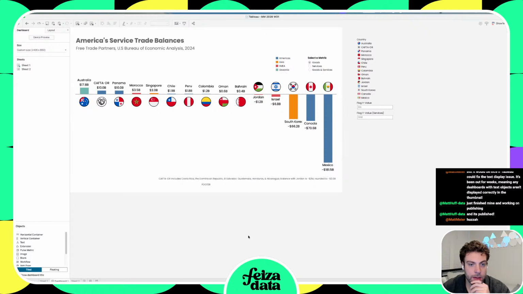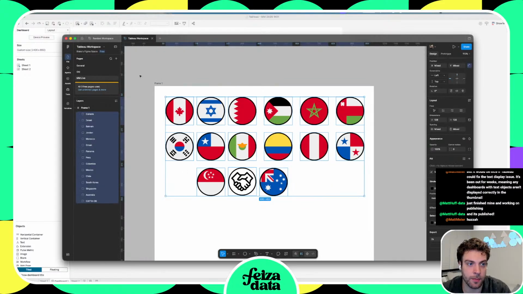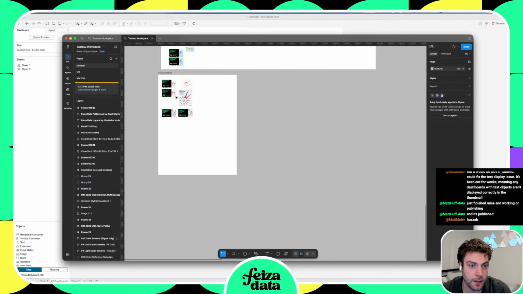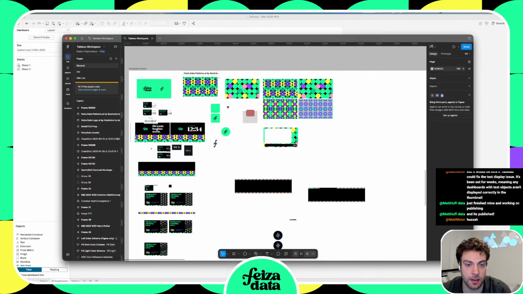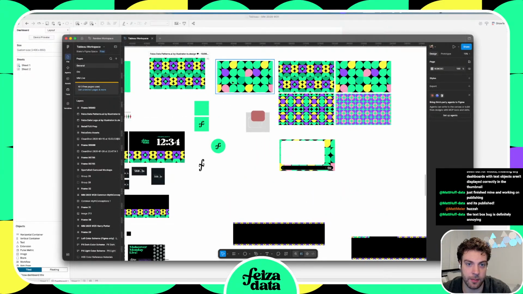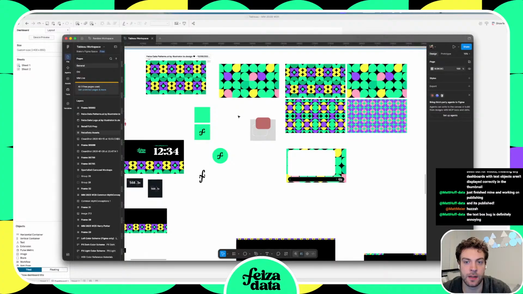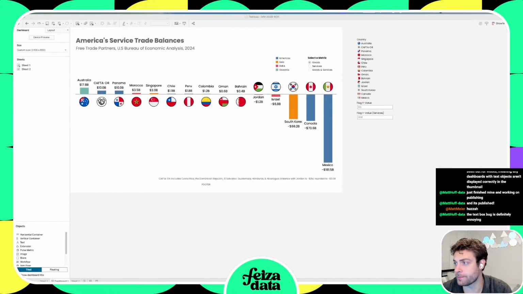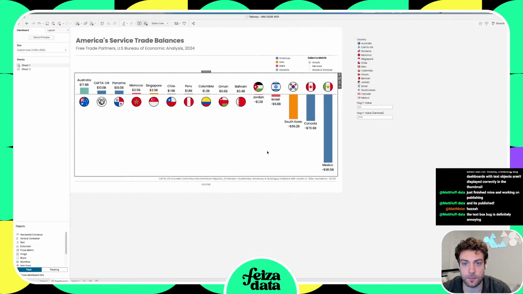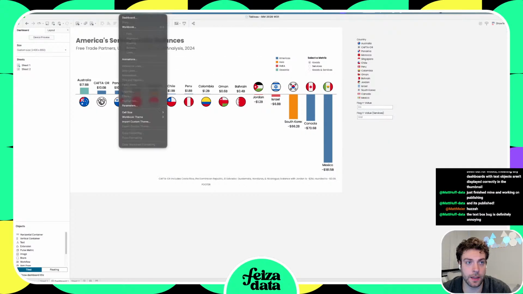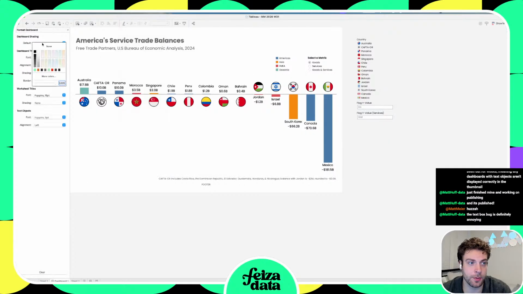Then what is the color scheme we want to go with? Do we want to go dark mode? Yeah, let's do it. I might just steal from some of my own branding. I've got a bunch of color resources. I'm just going to throw this in the other screen, but I'm going to be swatching from some of the branding. So let's do that. Let's go format our dashboard.